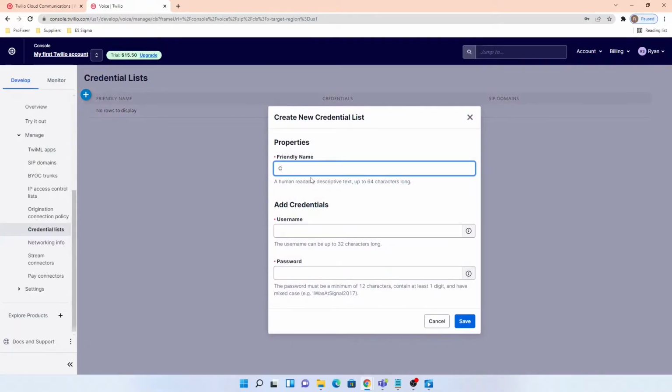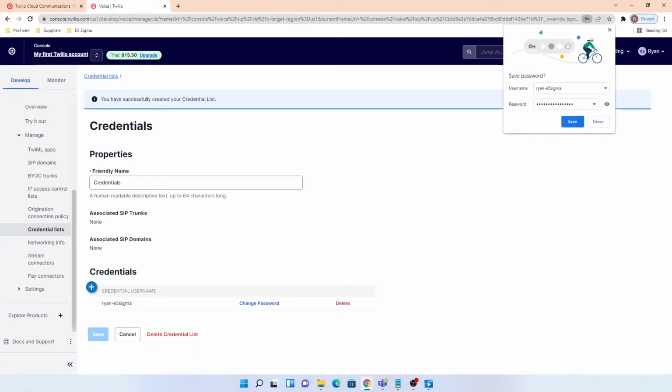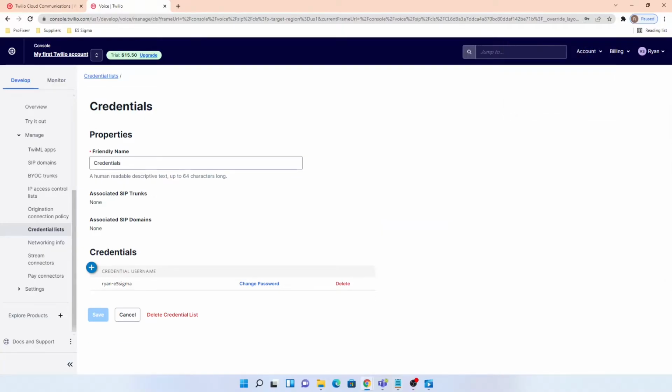We'll just call it credentials. Username, we can make Ryan-E5 Sigma. And a password I will generate in a different window here, and add it there. Click on Save. And I'm going to make a note of this password that I just created so we can use it later.